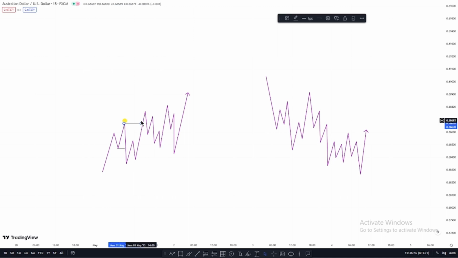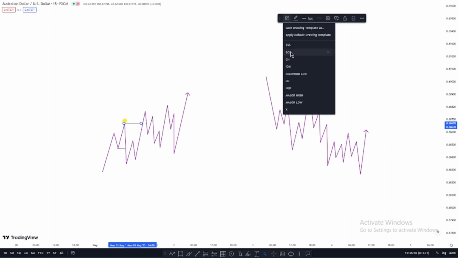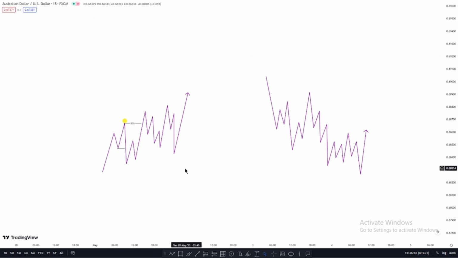So, price has to take it out and close above it, and that will become your BOS. That is break of structure. So, now that price has taken out that major structure high and closed above it, this now becomes your valid low in the market. Very crucial for you to understand this. Because this is institutional structures that I'm showing to you now.